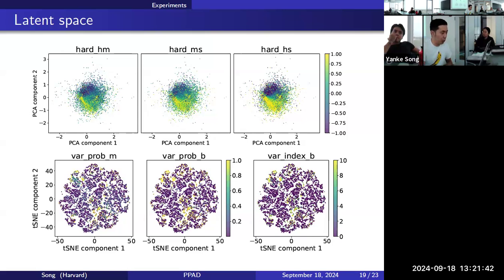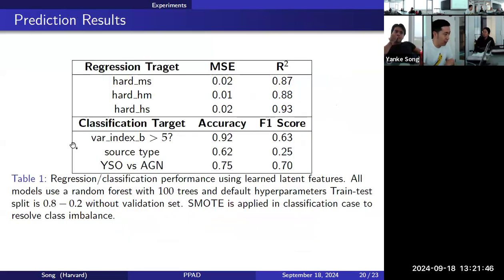Now I'm going to do some more quantitative tasks, which, sorry, this is stuck. I'm trying to use the learned latents to do some regression and classification predictions. In order to show that these latents are very powerful, I'm just using a random forest with 100 trees without tuning any other parameters. So I'm basically taking a vanilla model and fitting it on these tasks.